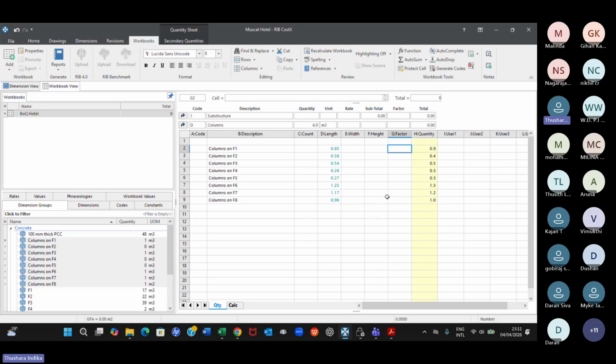I'll show you how to do that later when we derive the other quantities such as formwork and waterproofing. Interesting, isn't it?